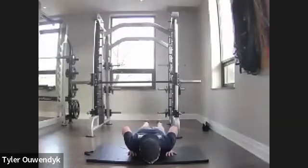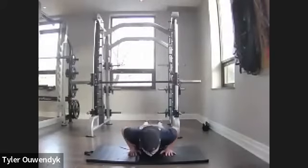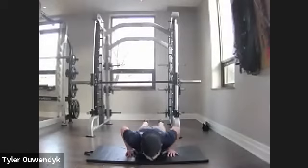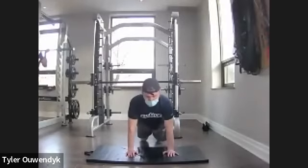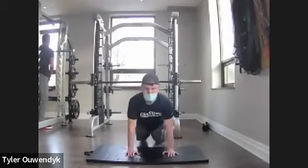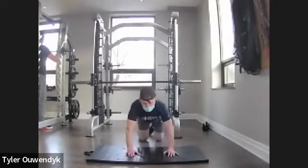Keep it up. Again, don't mind my pace. Go whatever pace you need to. This pace is more so just for form and to keep you guys updated. So the idea, again, keeping those hands underneath your shoulders, keep it moving, keep it nice and flat. We're almost done. 5, 4, 3, 2, 1. Good work. All right.